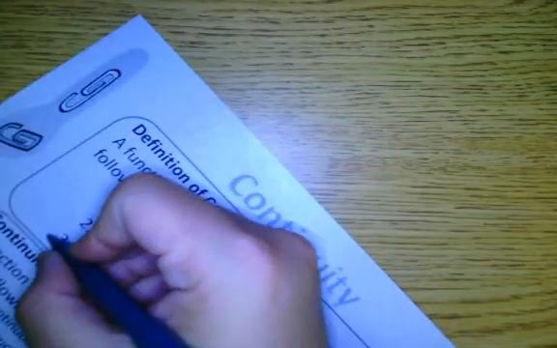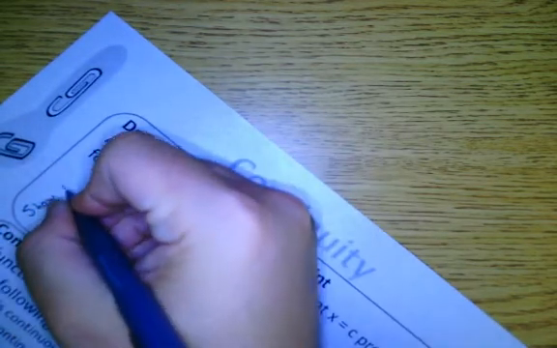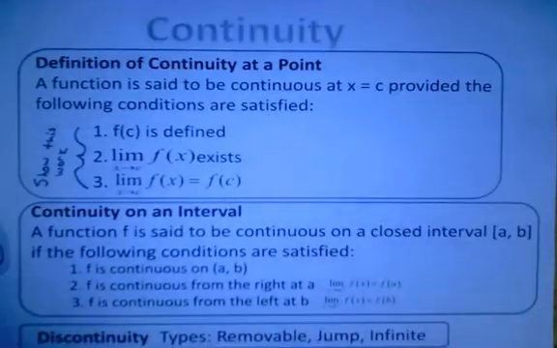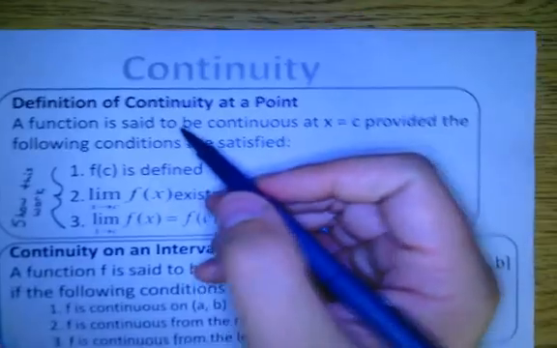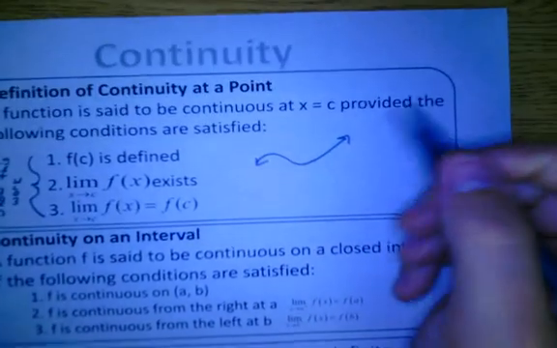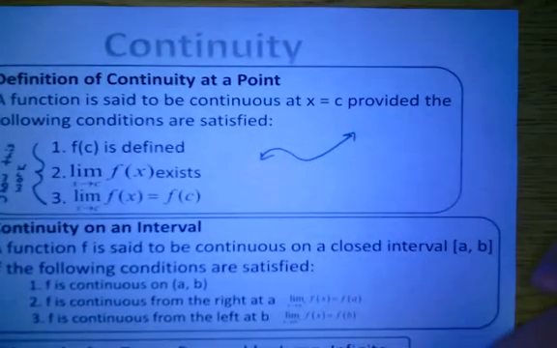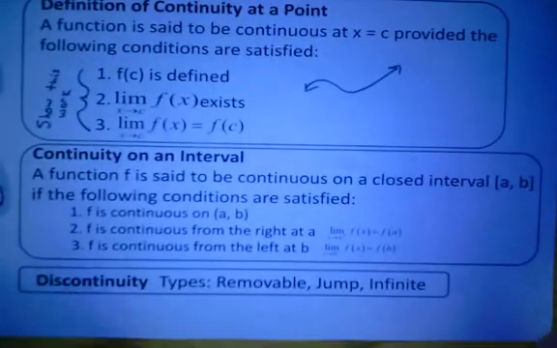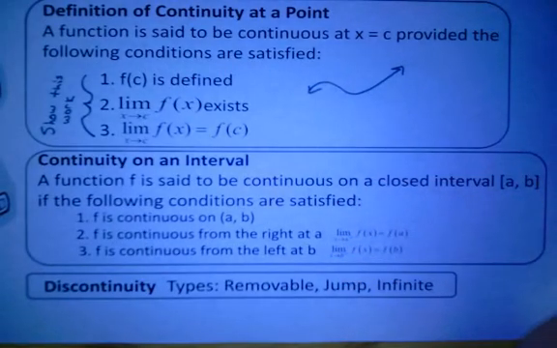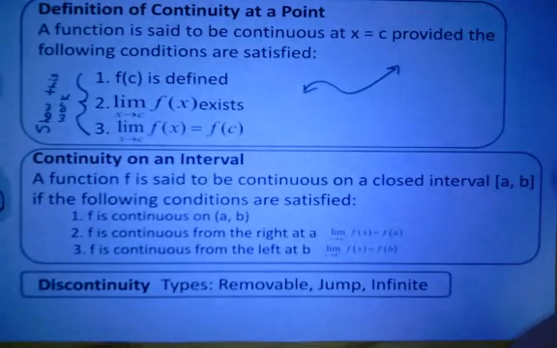Okay, so we need to show this work. Whenever we are asked to find if something's continuous, we need to show all of that work. Something that's continuous, by the way, is like a function like this. As I was drawing it, before I did the arrows, I didn't pick up my pencil. So that's one way to think of something that's continuous. A function's continuous if you can draw it without picking up your pencil.